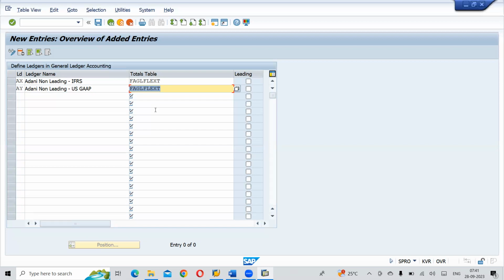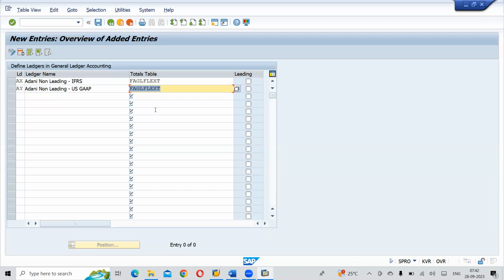In the testing, I have given one GL account. So they will write a program, but they will ask, if I don't want to use this particular GL and I want to use other GL accounts, from where will I get them? We can't say that the transaction code FS00, go and check. No. The GL account will be stored in some table, right? So that table name we need to give them at the time of testing, so that in their programming, they will update the table name from where they are getting the data.